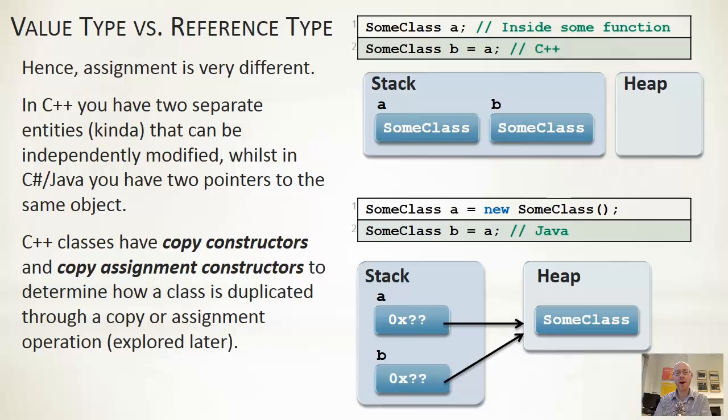Both of them are concerned with creating a new instance of an object that has been initialized or populated by an existing instance of that particular class. So it is a copy constructor. We're copying the contents from one instance into a second instance. And the copy assignment, and we'll see that they're actually quite similar, but you sometimes can have small differences between them. In this one, it is occurring through the equals, the assignment operation. But when we have a look at constructors in more detail, we'll get into the nitty-gritty of this.